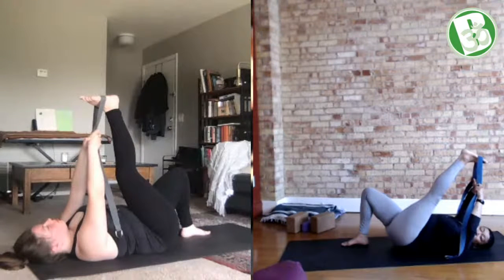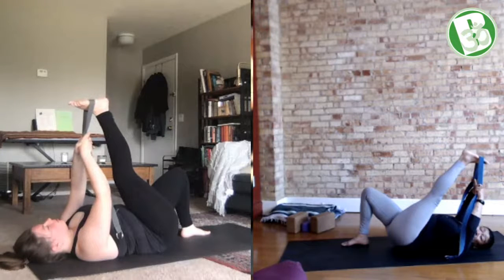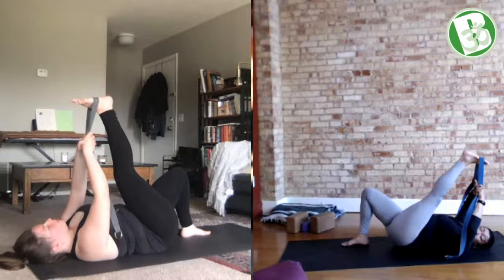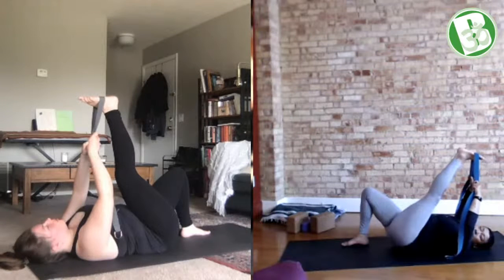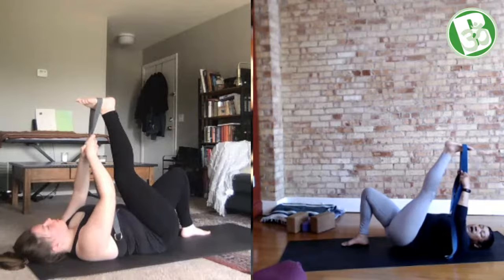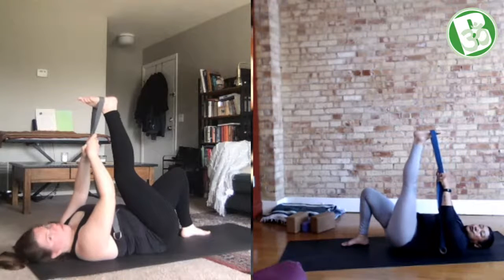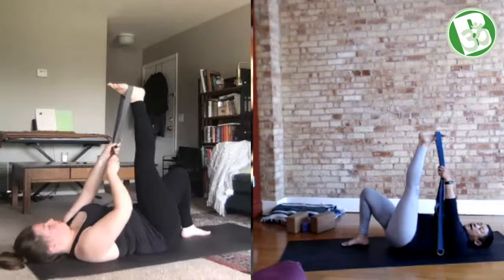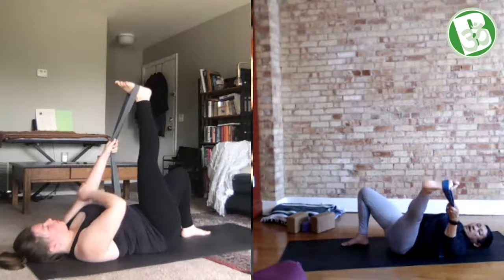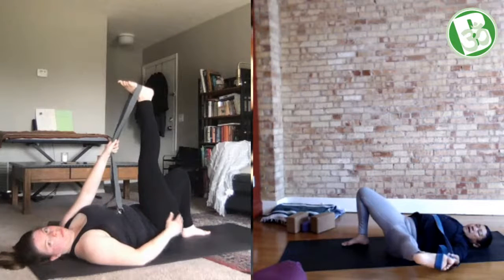If you can send the heel upward, it may intensify the back of that leg. Remember to press your low back to the floor. Good. Now let that heel come back to a neutral space, straight up toward the ceiling. Holding on with our right hand, allowing that right leg to fall out to the right.